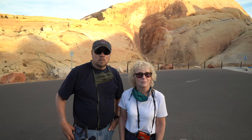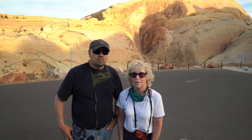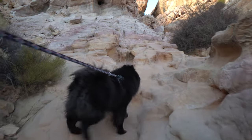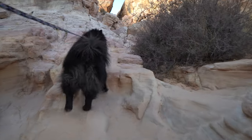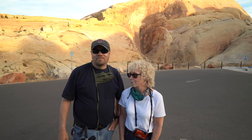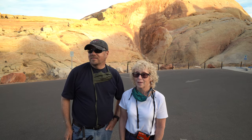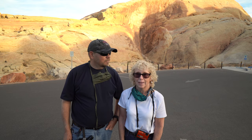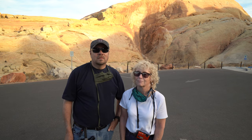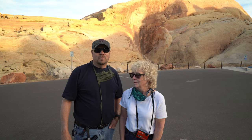Right, and we picked a very nice afternoon to take the hike. And I think the dogs really enjoyed it. They don't seem to mind or have a hard time climbing on the rocks or on the stairs. They seem to love the climb. Apparently, four paws are better than 2 feet. If we didn't already have enough things in our hands, we'd need a walking stick. That would have probably made it a little bit easier. But it wasn't too bad. And the second half, coming back to the parking lot, was much easier. So, recommend it if you're in this area. If you're in the Valley of Fire, check out the White Domes Trail.